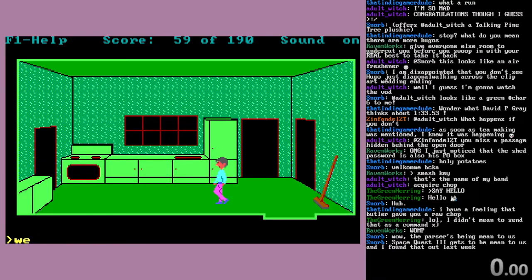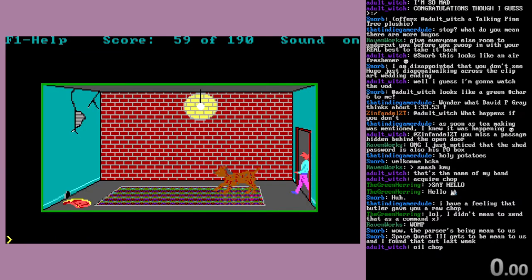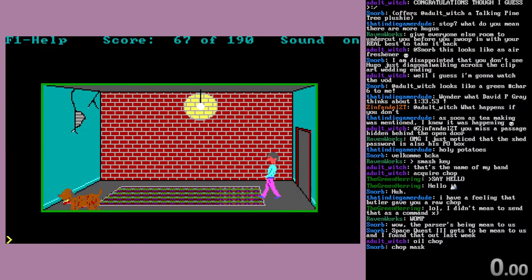Where? I don't know, let's do it this way. I almost forgot. So 67 points. When you throw it rather than drop it, you don't lose points. So we can get as many points as we want here.